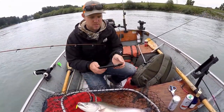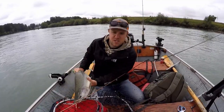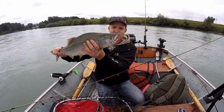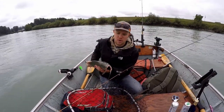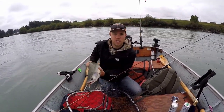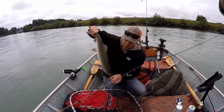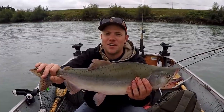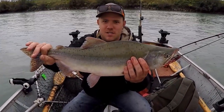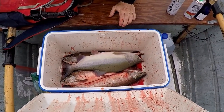Well, I got one. Go me. The spoon was feeling it. I switched to a 3/4 ounce. Actually, Anjel switched to the 3/4 ounce, but then when I picked it up, I was just trolling us around, and that seemed to work good too. I hooked a bunch. I finally landed this one after all that. But this is our limit. And that's another Fishing Original. Woo! The slaughterhouse. That one's long.